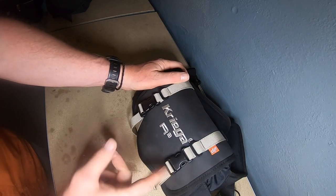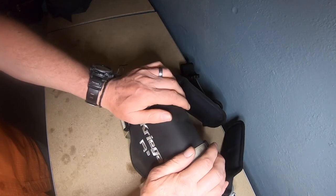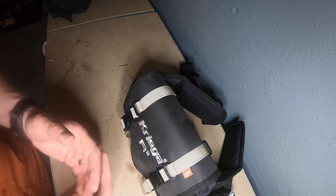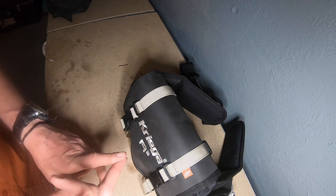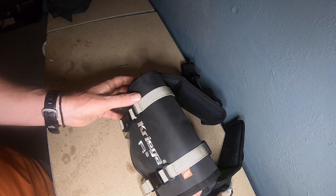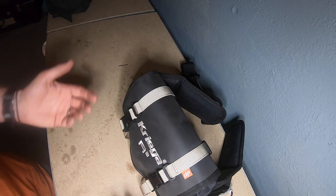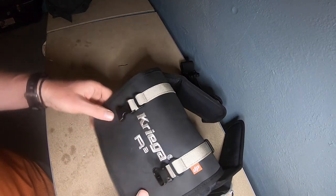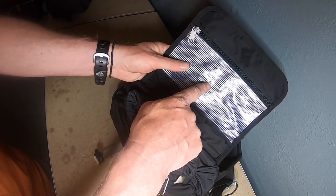This is the Krieger R3, three litre. I've used it on a couple of day trips but never on an overnight. I really want to get to use it because I think it's got real value, especially when you're coming up to toll bridges, ferry crossings, customs, going across borders - you can just grab the kit quickly. I'm going to try using it sat on the side on my hip when I'm riding, or just slightly to the rear.